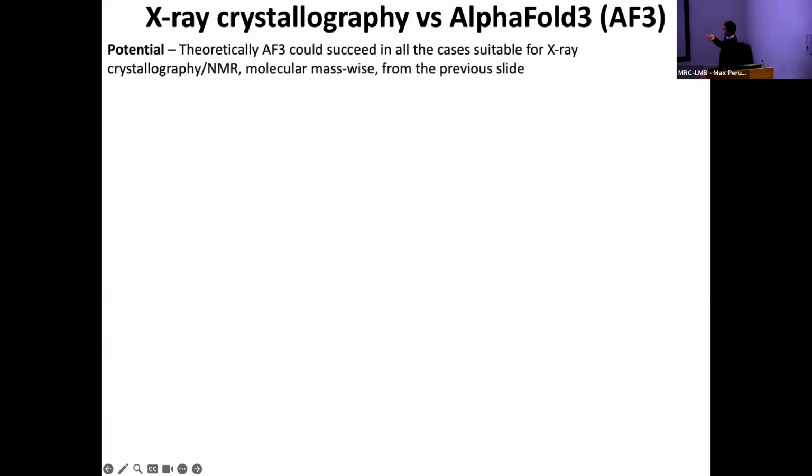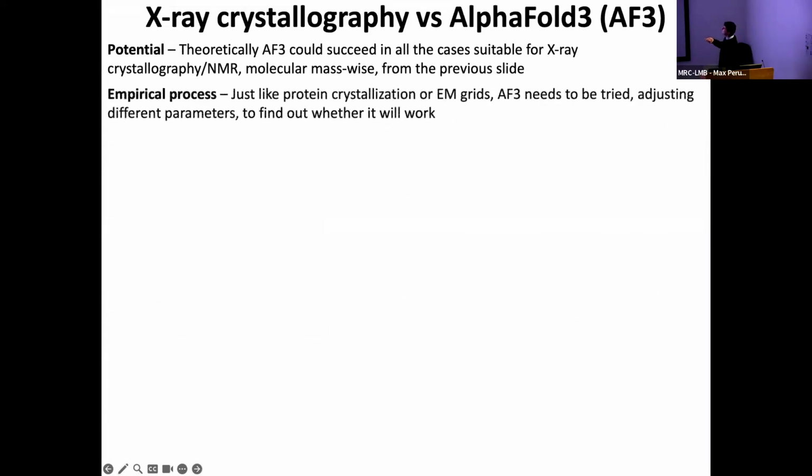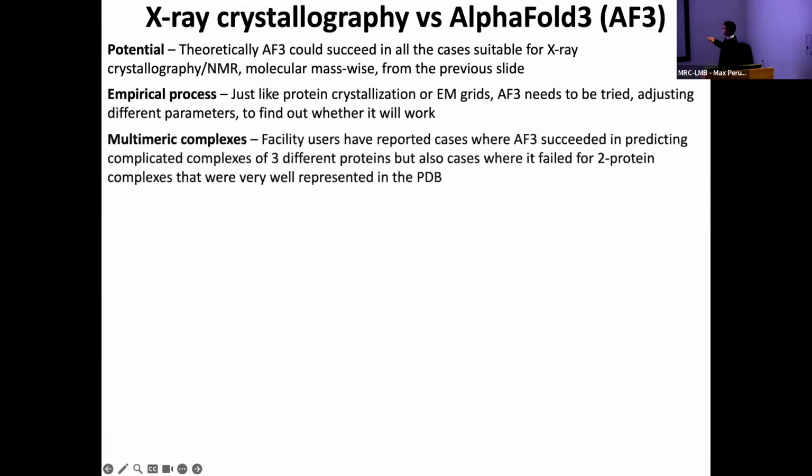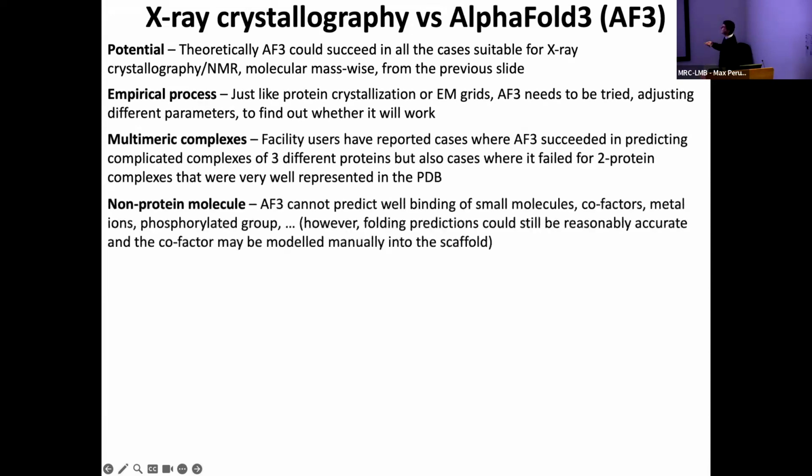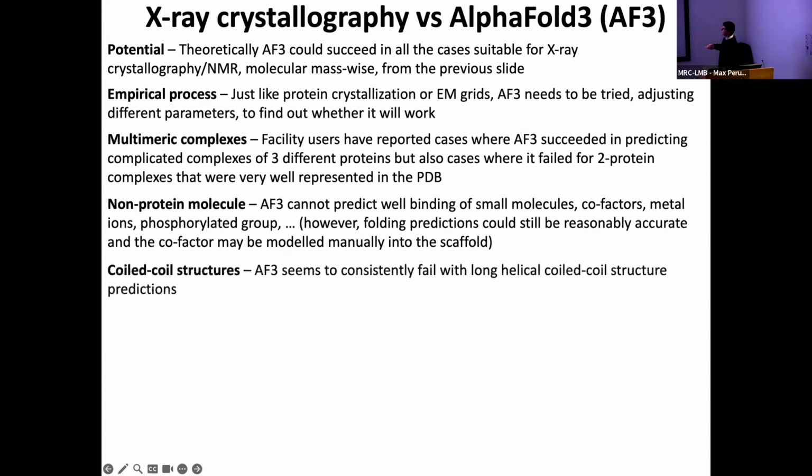So AlphaFold 3, again, is a technique. It's an empirical process, so you need to try. It has its advantages, of course. You can work with multi-chain complexes. Non-protein molecules are a problem. Even though they said AlphaFold can deal with metals, it doesn't deal with them very well at all.